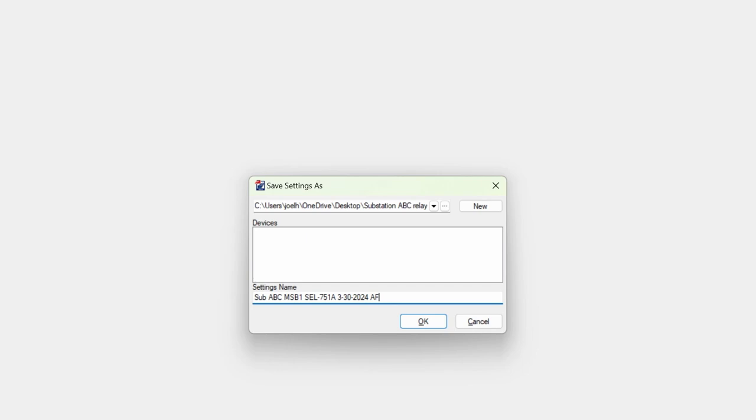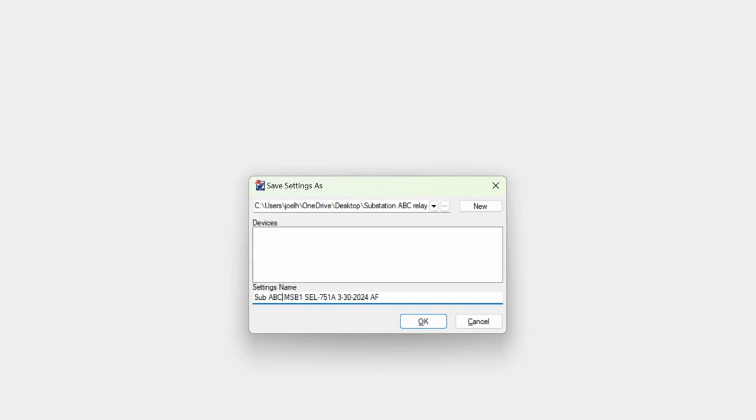I take an as found before I test a relay, before I monkey with it, before I do anything crazy. And then if I've tested it, if I've changed any settings, if there's any possible thing that I could have done to mess with it, when I'm done with that project, when I'm done testing the relay, I'll pull the settings again and save that as an as left file. So it'll be the same exact name up to that point, could be even the same date, and then it'll be an AL for my as left. But so that's my naming convention.